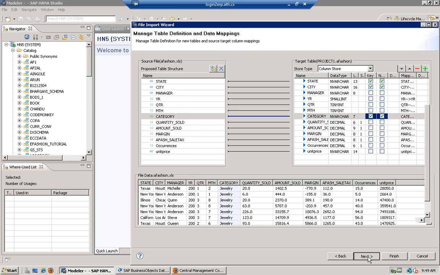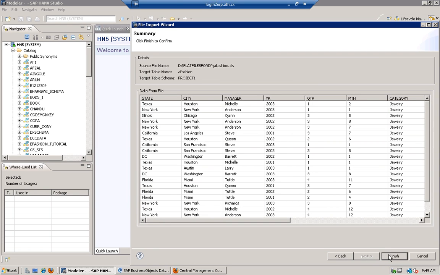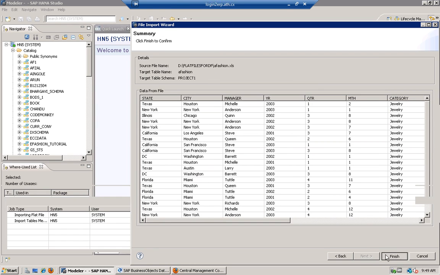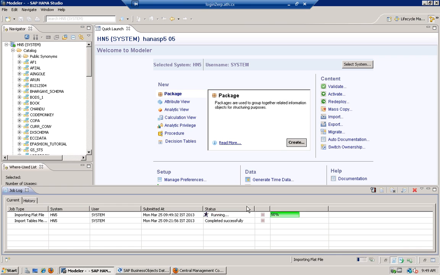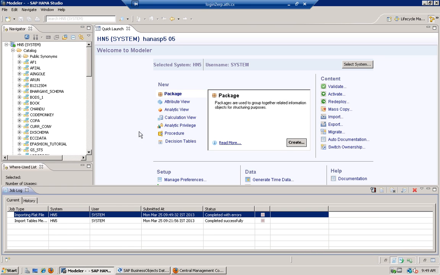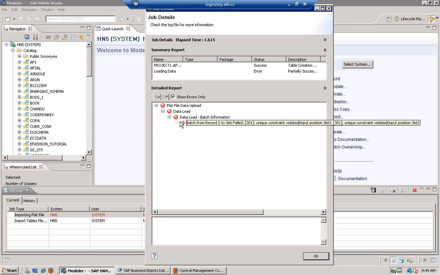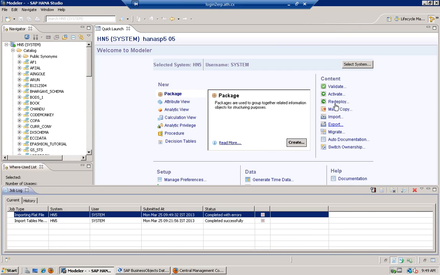Click next, and you can click on finish. The reason will be that the primary key is not set, so unique constraint violated because you don't have a primary key on that. Okay, that's fine. So you can choose into which table you want to load.